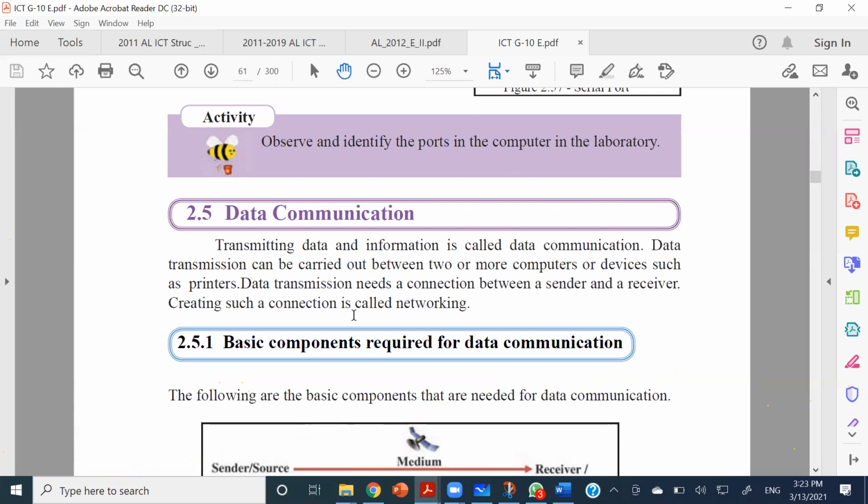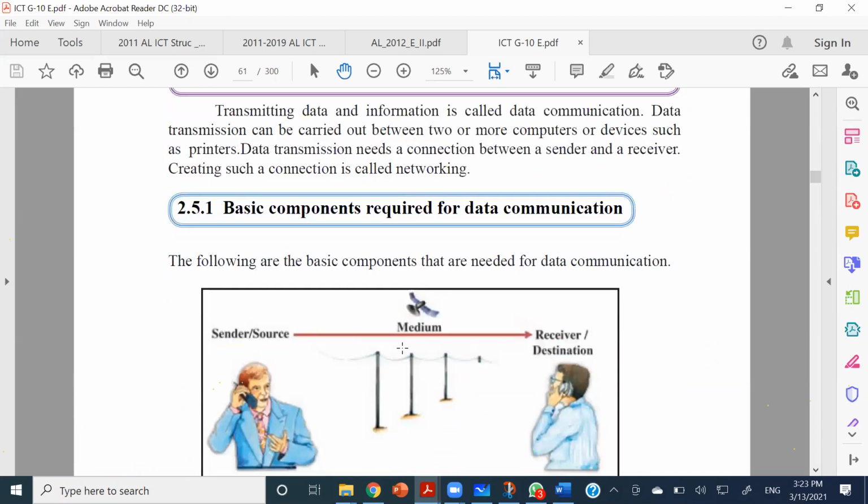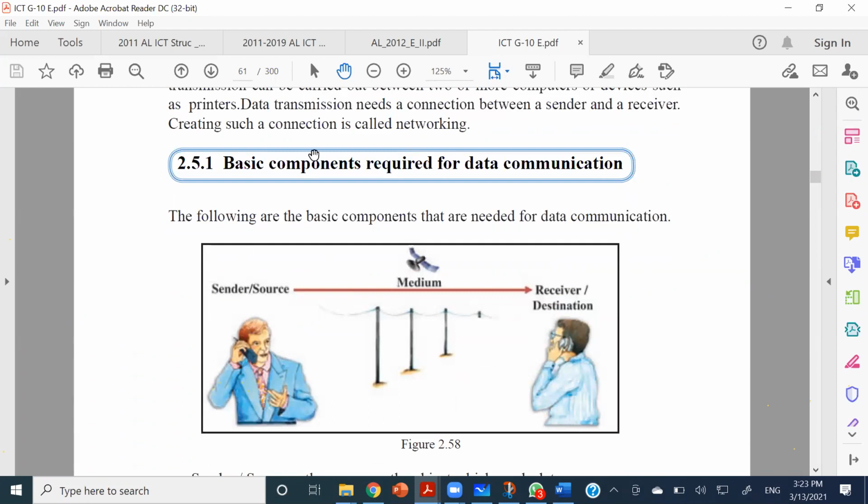So when you are doing data communication, there are certain components that you need to successfully complete it. First, the sender or the source should be there, and second, the receiver or the destination should be there. And to carry the message from the sender to the receiver, there should be a medium, right?